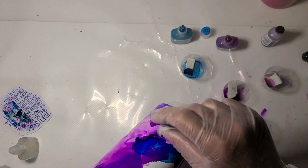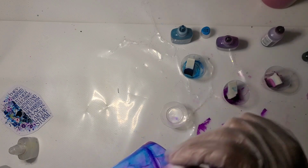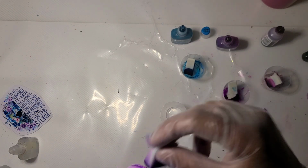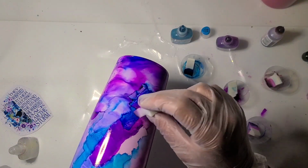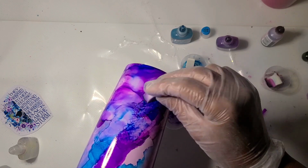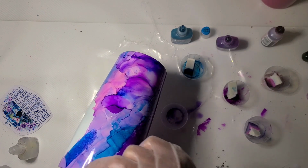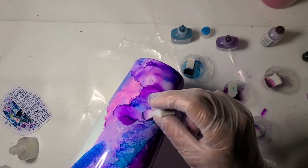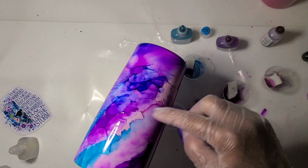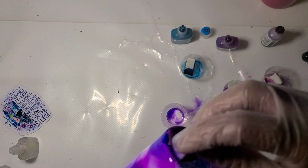I'm letting a little bit more of this run than I would necessarily like, so I'm going to chase those drips. I'm kind of liking the organic nature of the image. So I want this whole thing to stay a little bit more organic feeling. I like how it's running in big sections in some spots and getting a lot of depth and dimension.